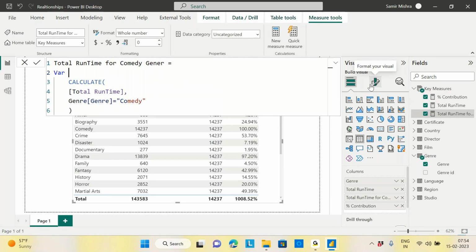In real time I always follow this with a v underscore, for example v_total_comedy. And equals to. So the amount 14237 will be held by this variable. Does this make sense?